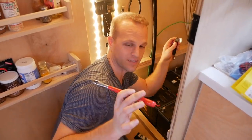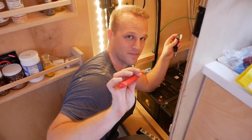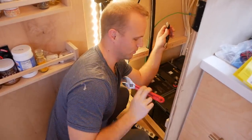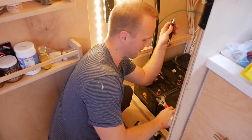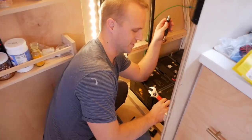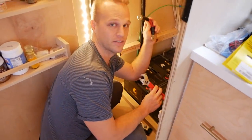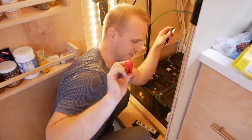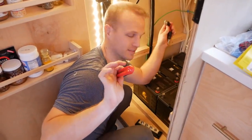Let's go put a battery in series. I bought this crescent wrench. It's got a rubber cover for this handle. I did that because if you were to have this wrench drop between this positive and negative terminal, it would short this battery and cause a big spark. So you gotta be really careful working with these. But if you've got a cover for your wrench, you should be okay.